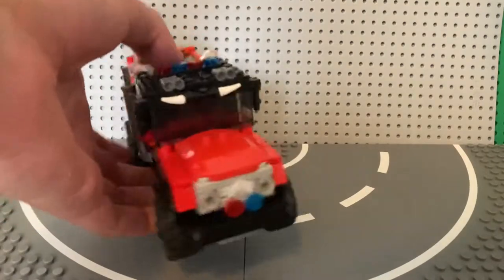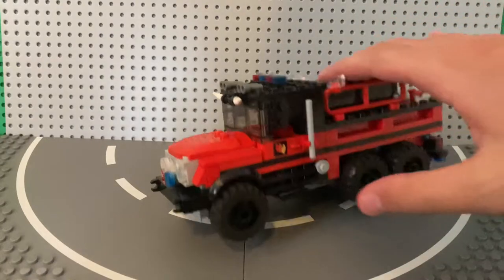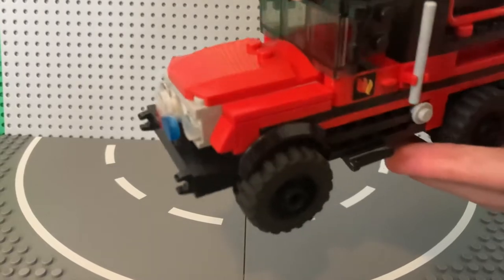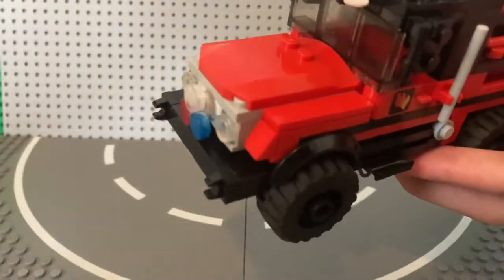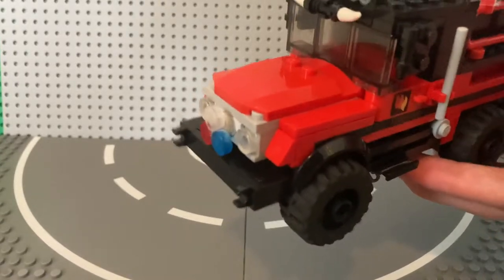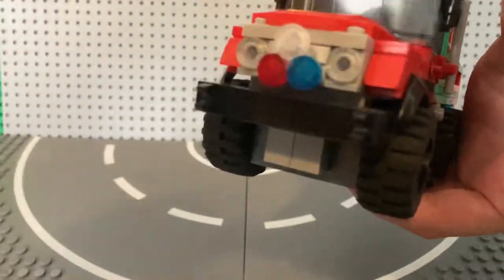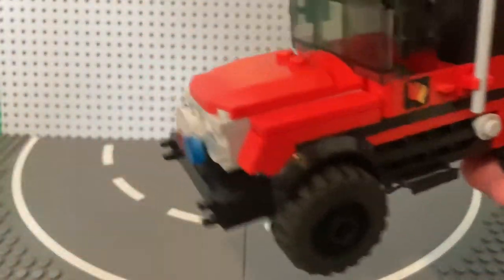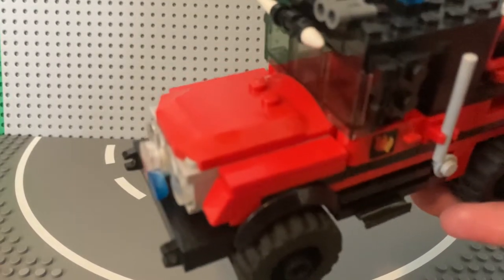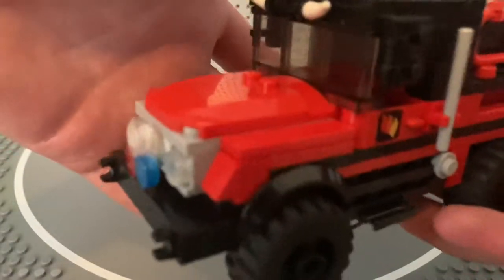This is known as the Beast from the East, fondly by surrounding fire departments and Rutland itself. Let's get right into it. We have the front bumper right here — it has some clips so that you can put on a brush guard, though I don't have the brush guard on me right now. You've got your lights in the front with regular headlights. The front design was inspired by Joshua B. on his Oklaunquin fire department — he had a similar truck with a working suspension, which I don't have.